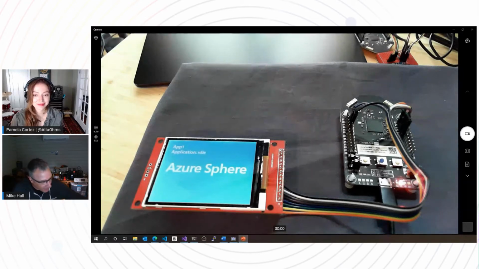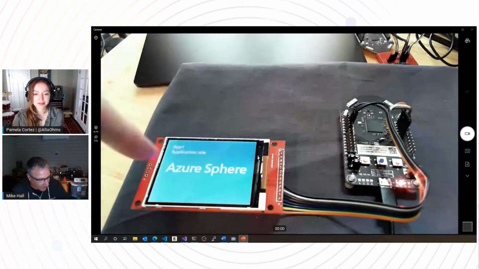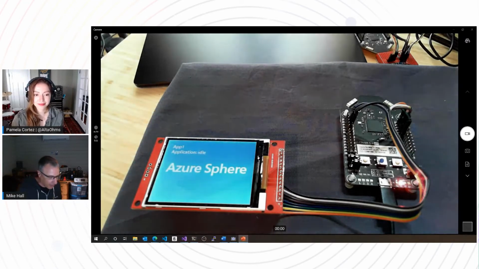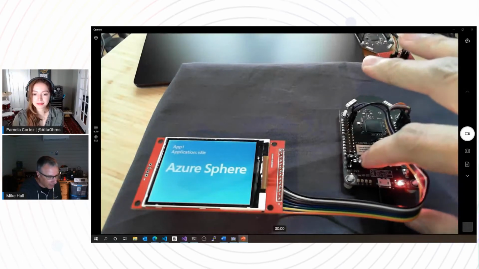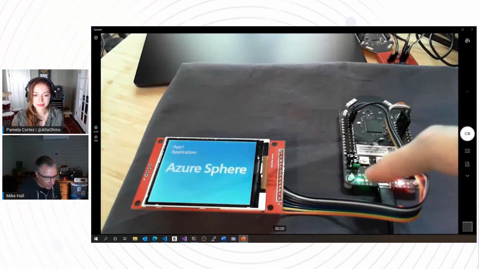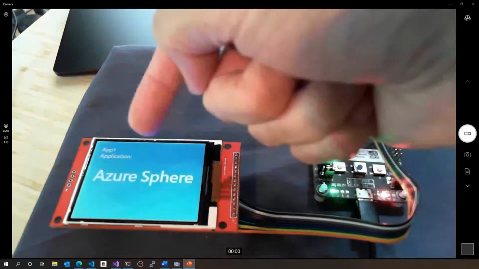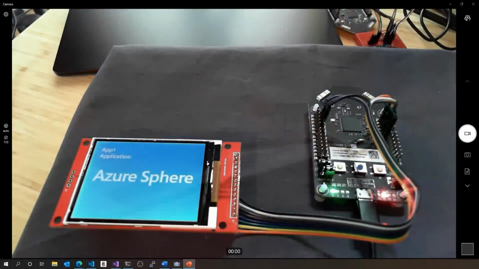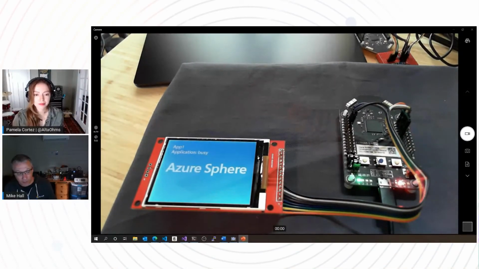And it's showing some kind of image or text underneath. However, by pushing button A on the development board, a light comes on the board, and the text now changes to show the word busy. So this device is now like the balancing robot standing up, or in the case of the washing machine, it's in the spin cycle or something, right? Okay, so now let's push an update to this device that will get the application on the device to update.